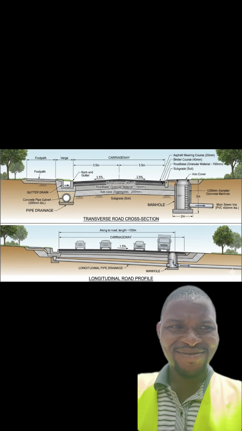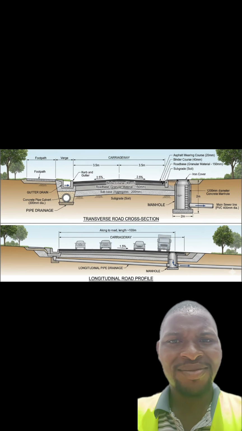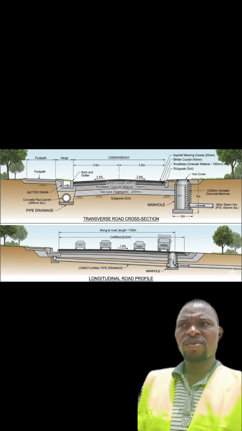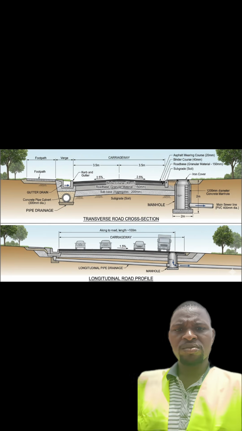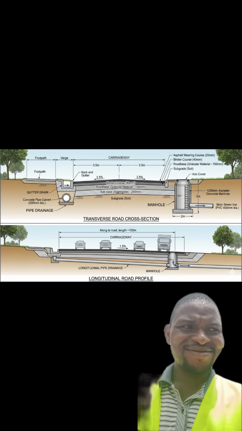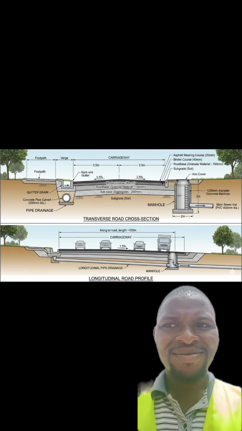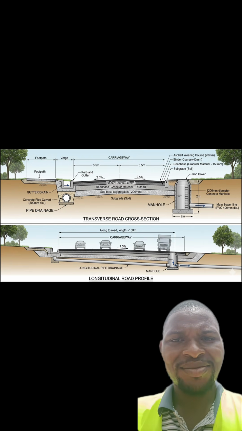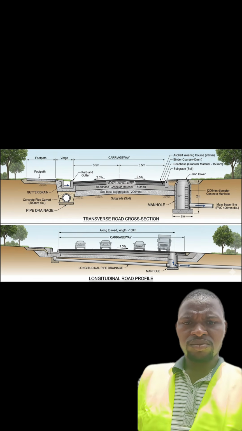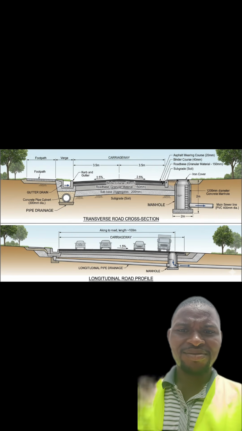Then the curbs, along the gutters there. So the curb is to protect the carriageway from, you know, that is when you have your runoff coming from the carriageway. So the curbs tend to slow it down before it flows into the gutter itself. Then we also have, yeah, the carriageway is 7 meters. That is 3.5 this way, 3.5 the other way, and you have the slope to be 2.5%, right?